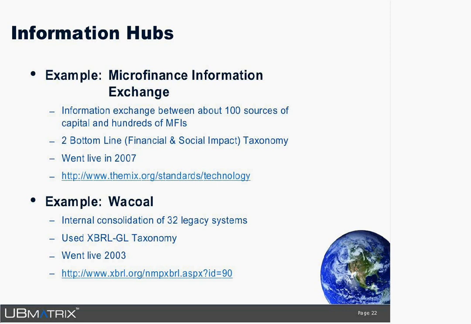So the idea, instead of having a many-to-many relationship, the Microfinance Information Exchange built a taxonomy that captured both kinds of information, the financial status of the bank and also the kind of social impact it's having. And it went from basically an Excel-oriented manual process to going live using XBRL in 2007.